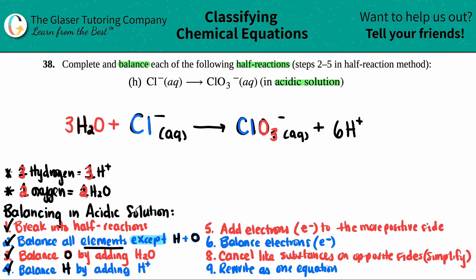Now we need to balance the charges by adding the electrons. So this is where we're going to start adding E negatives. And you always add the electrons to the more positive side. But first, we got to figure out which side is more positive. Well, if I split this down the middle, right, this is going to be a gauge as to what the total charge of the left side is, and what the total charge of the right side is. All you got to do is just look in the upper right hand corner. Those are the overall charges of the components. So you see how these guys all have charges in the upper right hand corner? You're going to be working with those. However, for water, I don't see a charge in the upper right hand corner. So it's not positive, and it's not negative, it's neutral. So it's a zero, right? Zero is the only number that's not positive nor negative. Now it doesn't matter that there's three waters here, because any number times zero is zero. So this would be an overall zero charge.